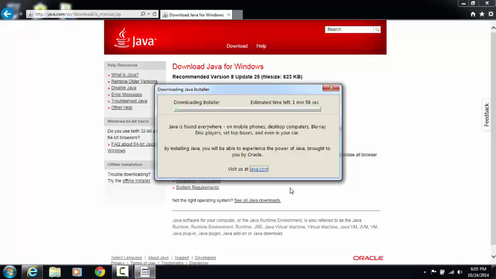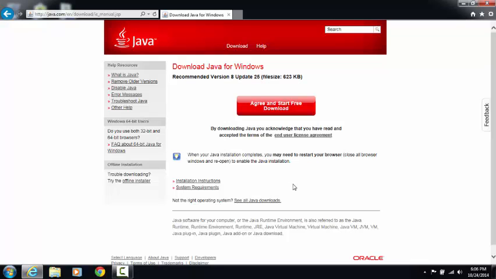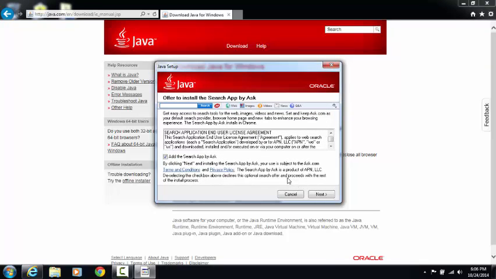All right, another problem that I see happen a lot on customers' computers is they ask, where did this Ask toolbar come from? Why did my homepage get changed to ask.com? And unfortunately, Java's a culprit of this. Millions of other programs do it too. But they have an affiliate with Ask. So when you're installing it, and this goes for really any program, you never want to do Express or Quick Install. You always want to do Custom.